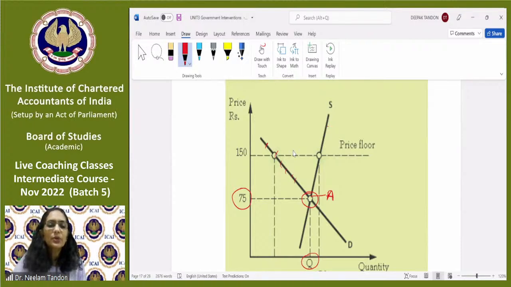In the market, the wheat price is quoted at 75 per unit. But this 75 per unit is very little for a farmer. If you have any understanding of agriculture production, you know that when a whole lot of farmers are producing wheat, all farmers produce wheat, so there will be surplus production, and the crop will be in bulk.